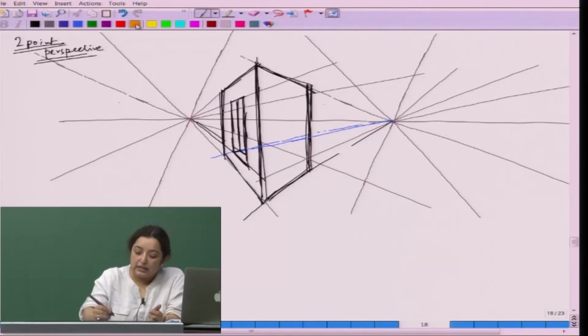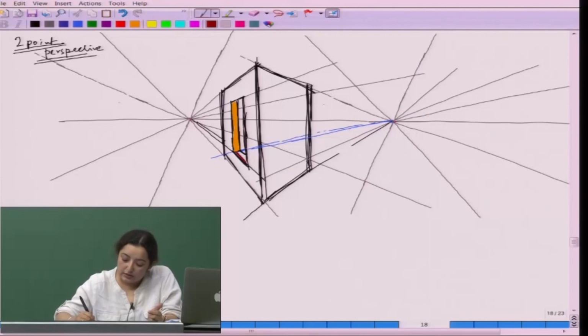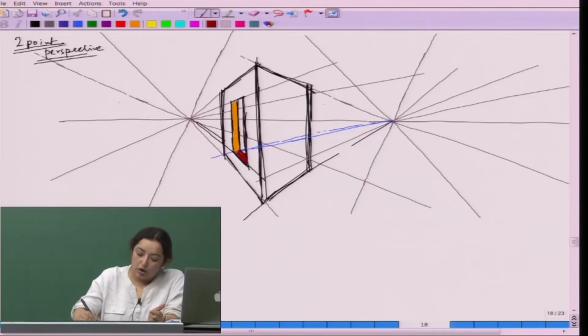Now, you can easily say, let us do it with another color to make it clear. So, this is the depth of the window, very clear to our mind, the other surface, right, and that way you know how deep this space is.